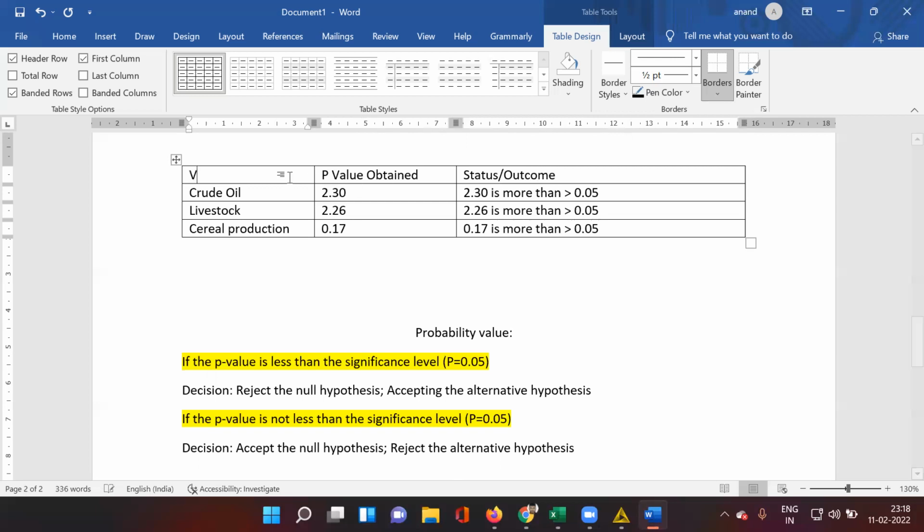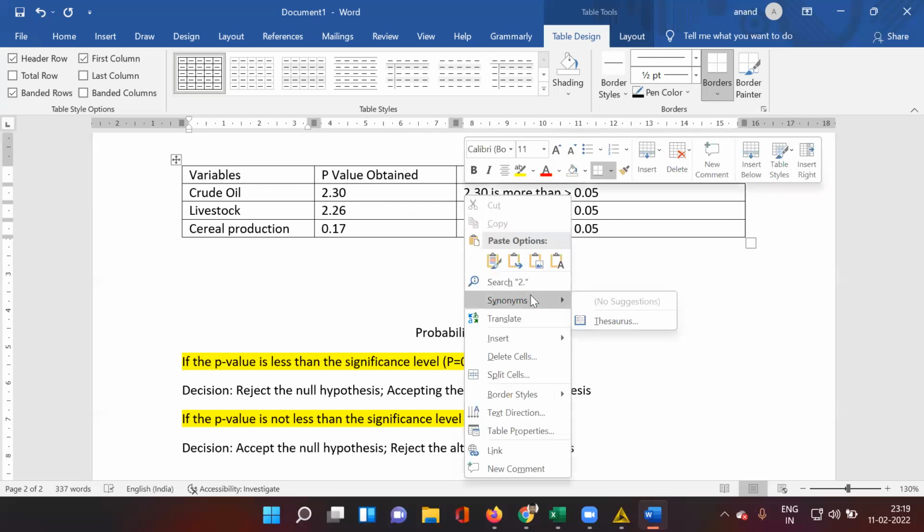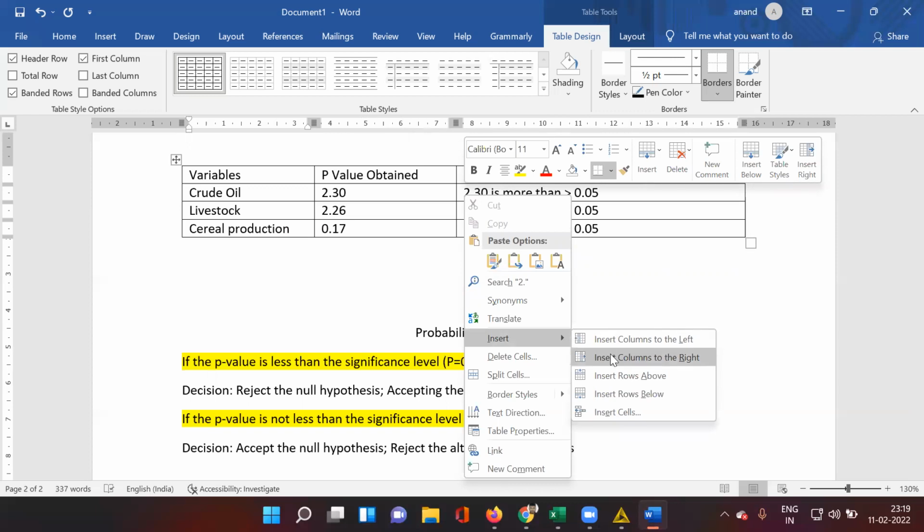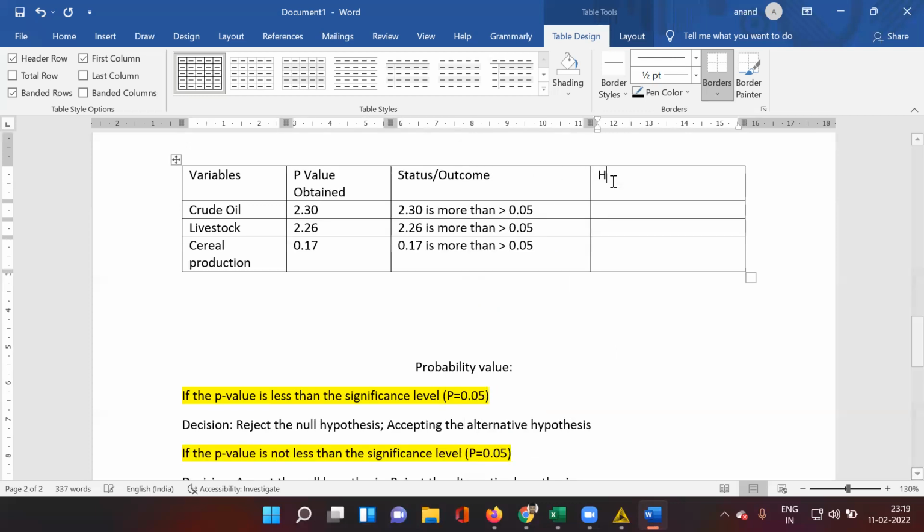These are the variables. Okay. Now, the last column is going to be hypothesis. I've told you about the hypothesis, right? If the p-value is less than the level of significance, then we reject the null hypothesis.